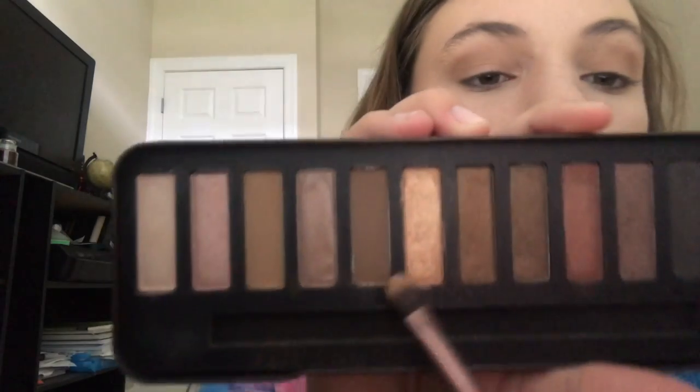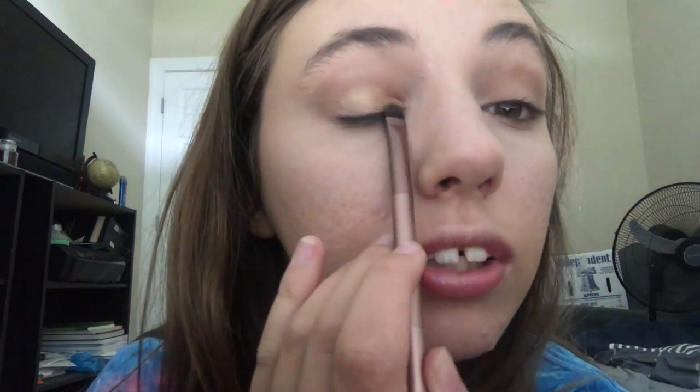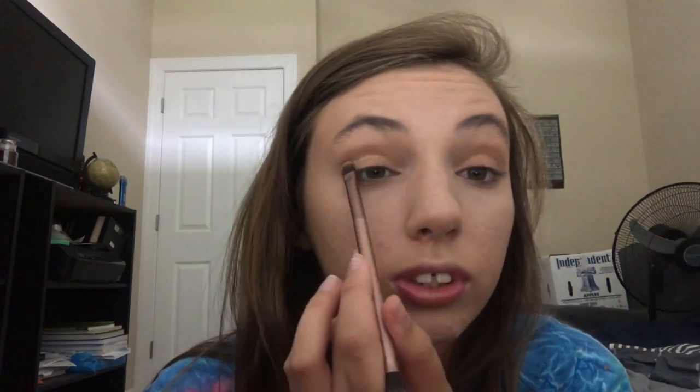So now I'm going to go in with this gold color, which is Twister. I just put on the little flat brush, and I like to go in the middle. See, oh, look at that. I just like to outline it, and you don't even need a setting spray, which I'm not going to use just for this video. So just go in on both sides. I'm going to put it all over my lid. Now I wear this look to work, I wear it out. This is my everyday go-to look.